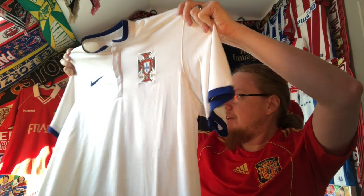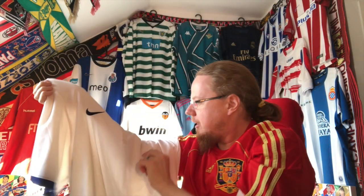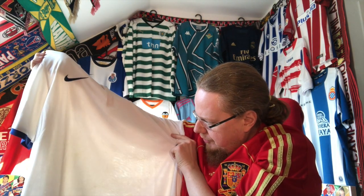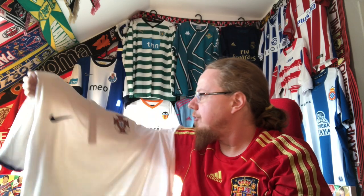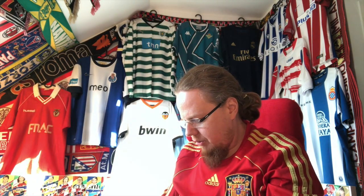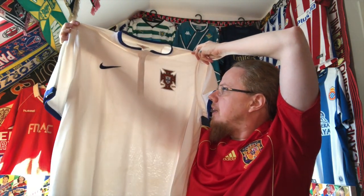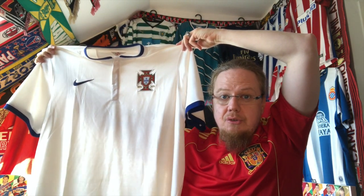This was one of my favorite jerseys that Nike came out with for that World Cup. I'm a little bit annoyed by the stains, but I think all of them can come out if I work on it. It looks very, very good — really happy with that. I needed a Portugal away jersey and I didn't necessarily want the 2012 one with the cross, though that's nice too. I'm quite happy with how this one turned out — it's beautiful, totally in love with it.